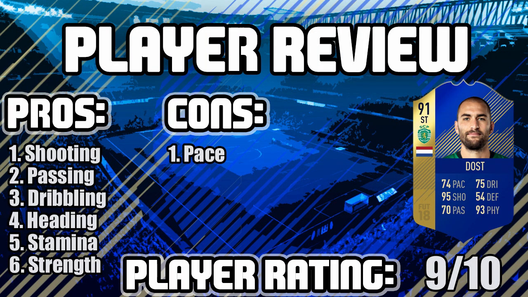So yeah, the only con on this card, of course, is going to be the 74 pace. Not the best, but he doesn't have the best dribbling as well, but it makes up for it with the likes of the passing. At 90 short pass, he can pass around nicely. I was using it to great effect as well, just passing the ball nice and quickly with the players that I did have around me.